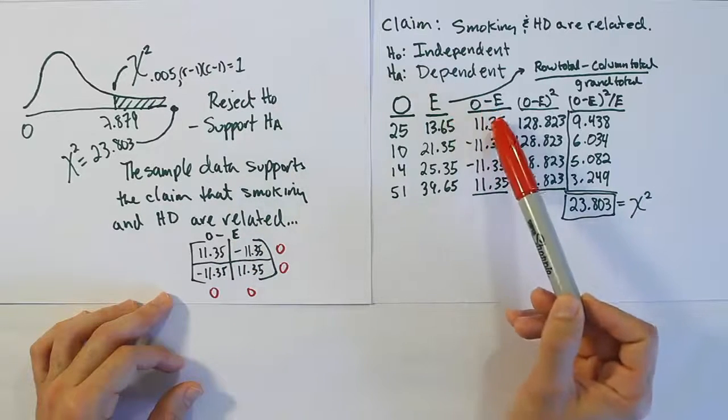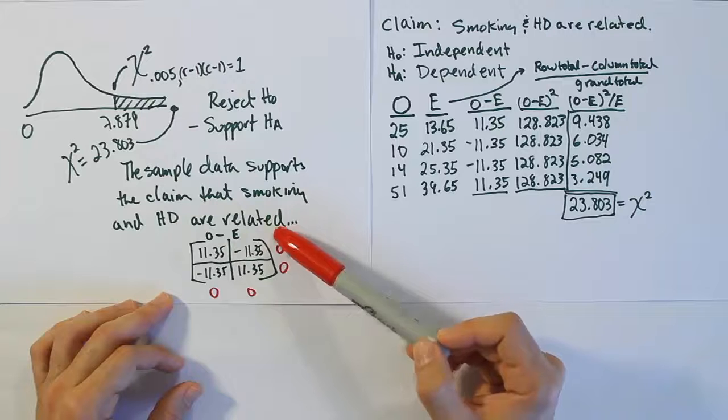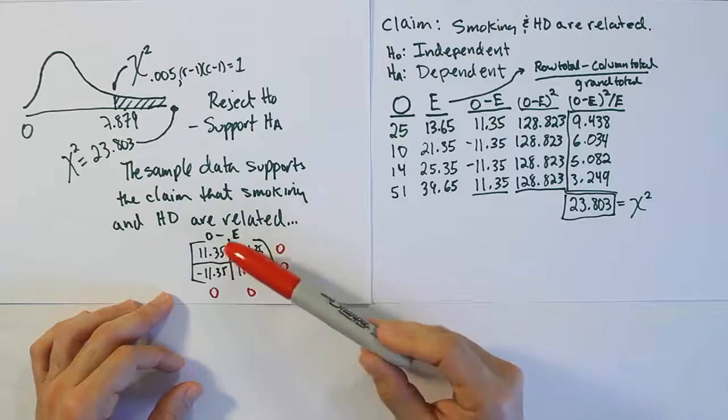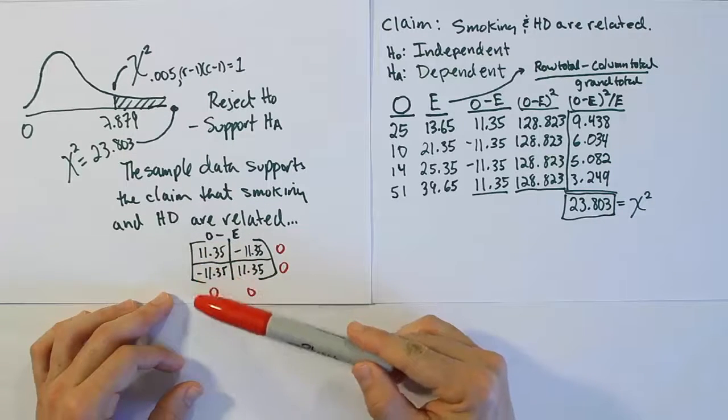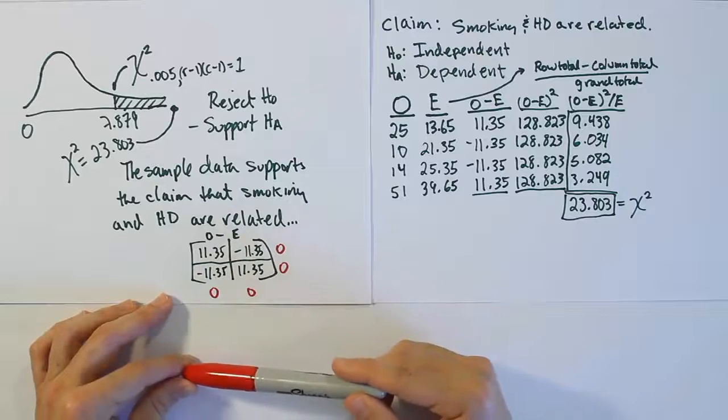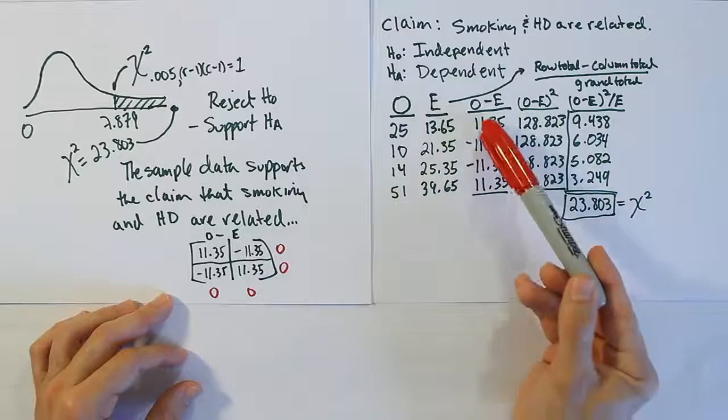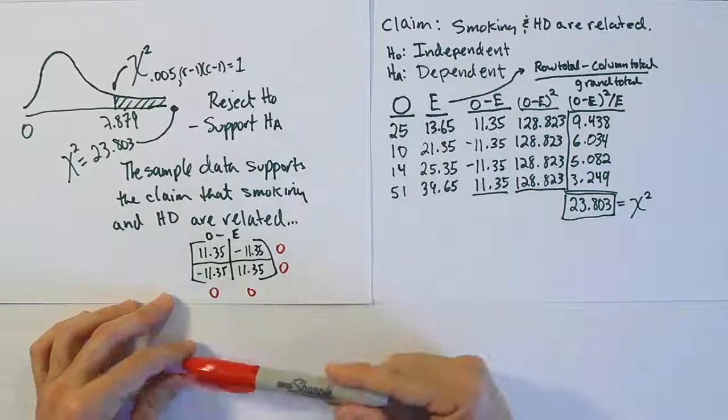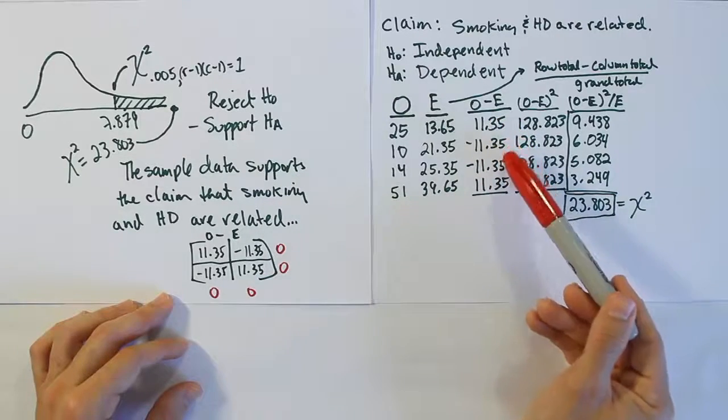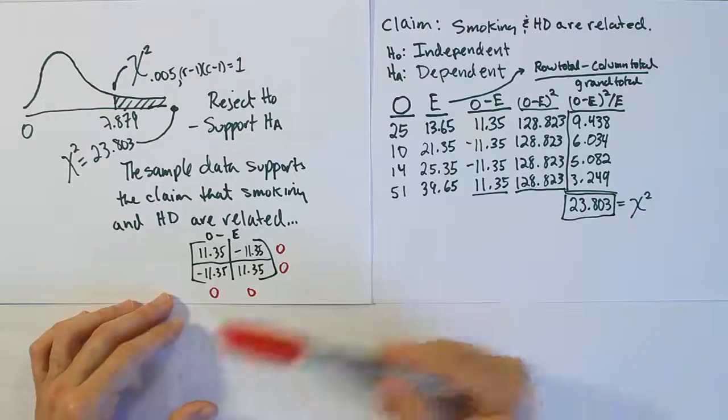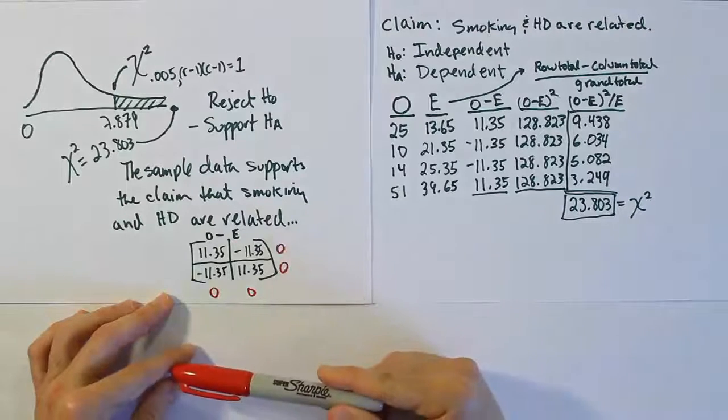One thing you have to be careful with is when you're not dealing with a two by two table, don't assume that these numbers will always be the same. It's the unique situation with the two by two table that they'll be exactly the same. The pattern will still remain that they sum up to zero. All the columns and all the rows will add to zero. However, it doesn't mean that the numbers will be identical. If you had a three by three table, you would not typically have the same three numbers going across. You would perhaps have three totally different numbers, but those three numbers would still have to add up to zero. The idea is to still do the calculations, always do them, but be aware of the pattern you'll see. The columns will sum to zero and the rows will sum to zero in every case.